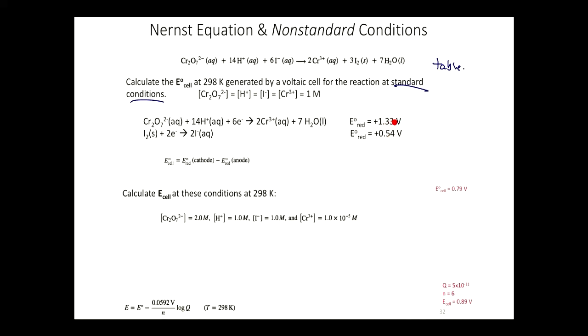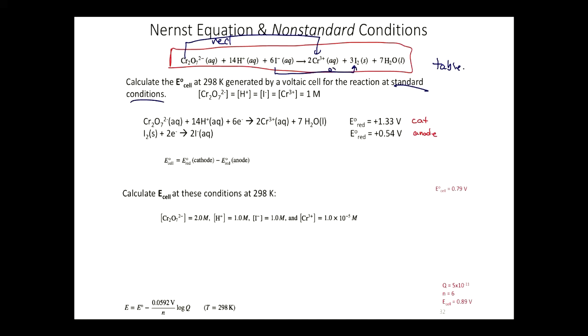Just looking at these numbers, there's only one way we can make the overall cell potential positive. I think the top one has to be my cathode, and the bottom one has to be my anode, right? And I think that's true. If you look at the overall reaction that's given up here, notice how this dichromate compound is here and there. So this dichromate compound is being reduced, and the I minus is being oxidized in this case. So yes, it matches what our cathode and anode are.